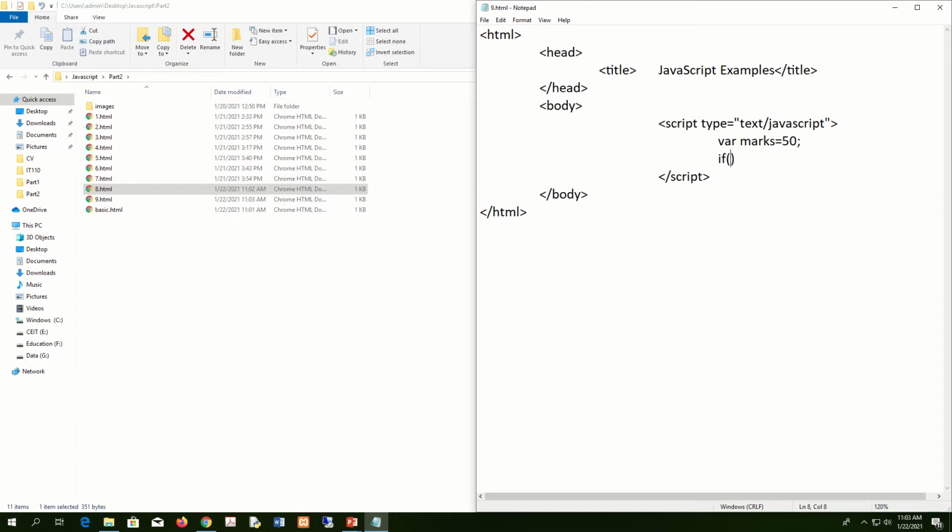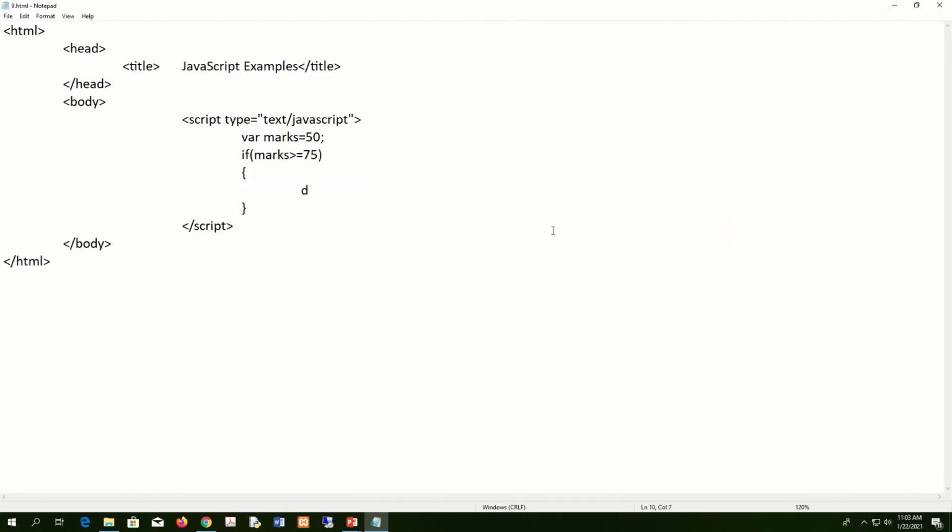Then the first one is say marks greater than or equal to say 75, right? So if it is greater than 75, then I can say you have a pass. See, so for that I maximize this. document dot write, say A. If I need, you can insert another code as well.